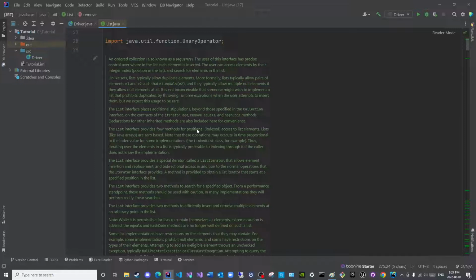If object 1 is at index 1 and object 2 is at index 5 and they are both equal, the list can differentiate between the two objects through the indices 1 and 5. So it is incredibly important to be aware that lists rely heavily on the index of an object or an element.